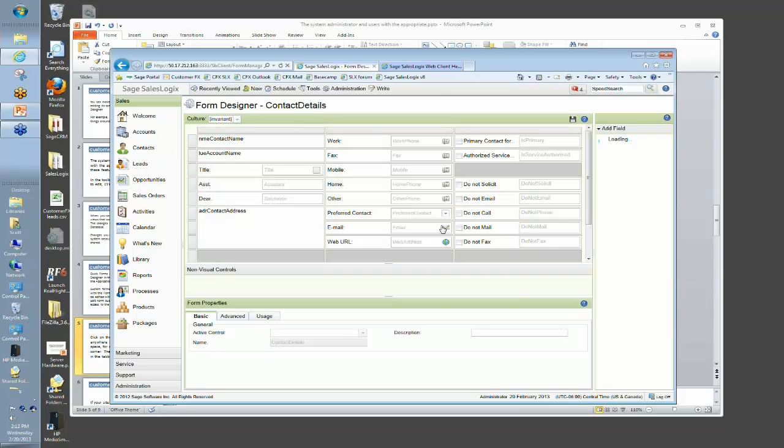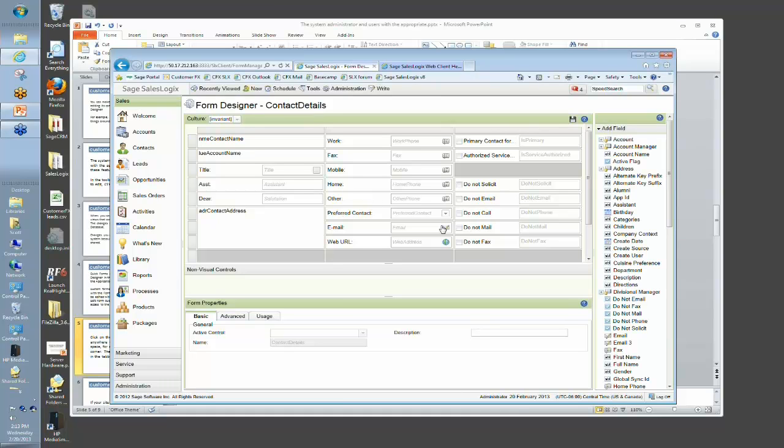So I clicked on the Form Designer icon. You also have the option to hold down the Control key before you click on that icon. What that's going to do is open up the web client Form Designer in a new tab on your browser. So it would leave the previous screen intact and open up a brand new tab if you would rather work that way than have it open up to this Form Designer.